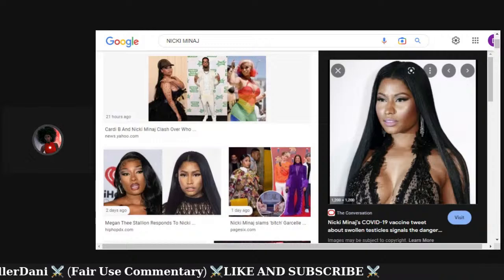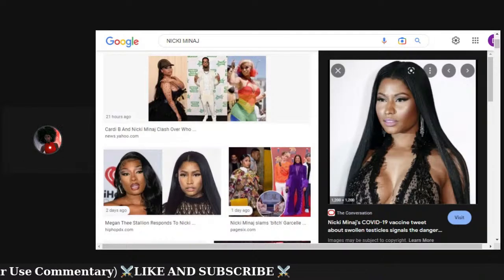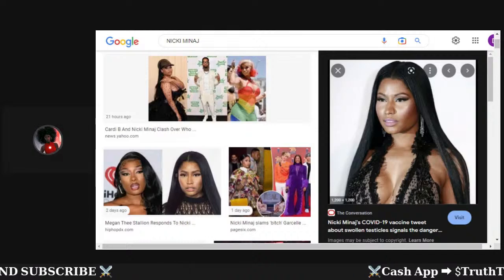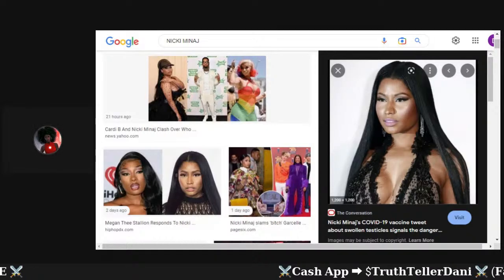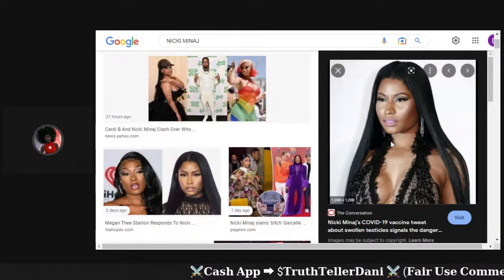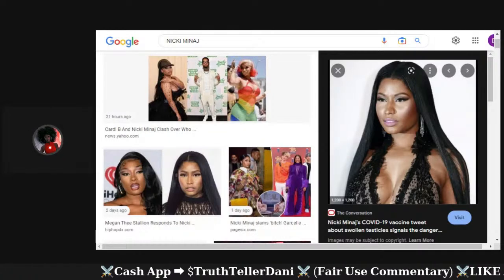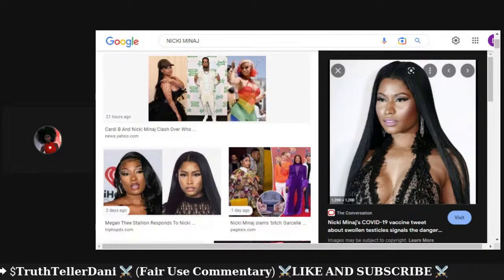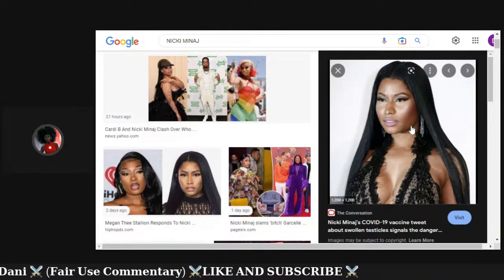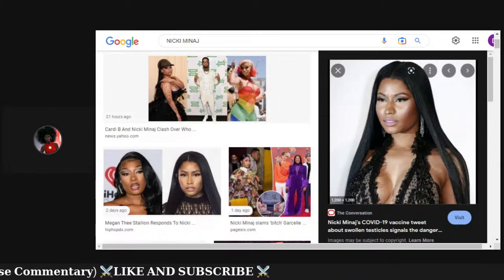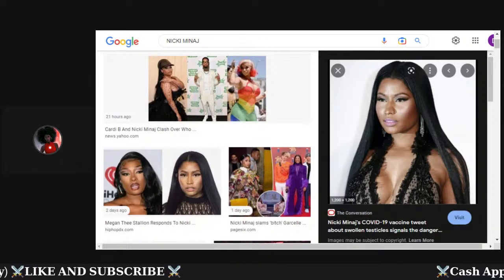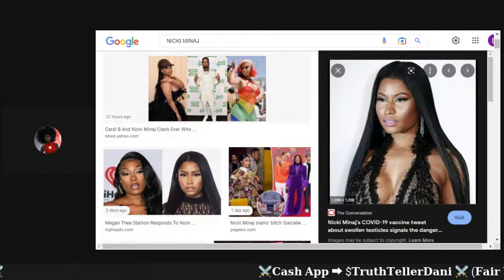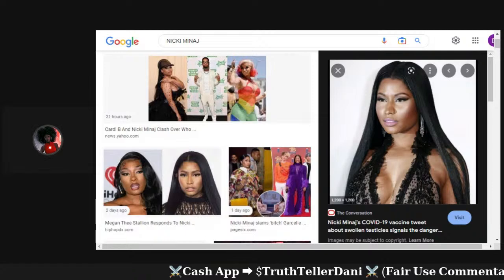So I like to color coordinate my images when I do something like this. So let's go ahead and get this Nicki Minaj picture. I would just copy the image, right click the image again, as I said, and click copy image. If you cannot copy the image, you will have to save the image to your computer, okay? But to save space on your computer, it's best to just copy the image so all the images stay online. It doesn't have to take up space on your device, okay?